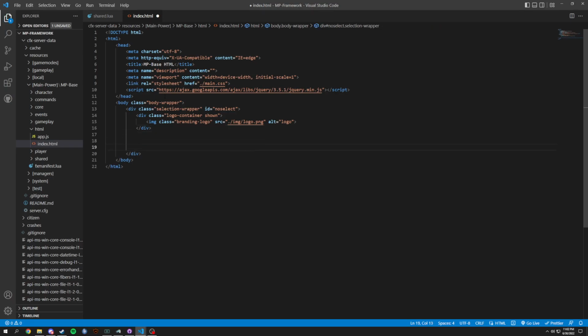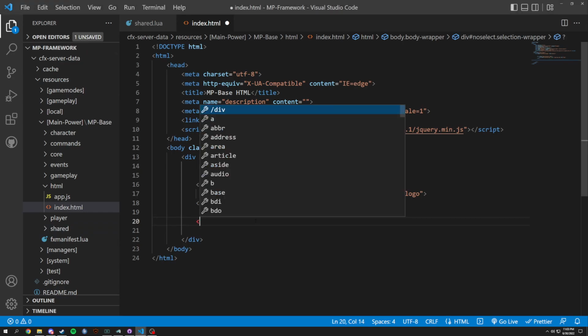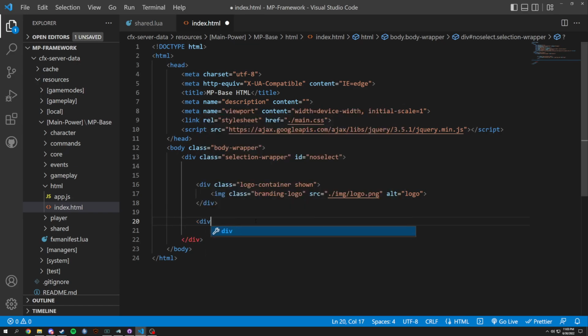So we're going to go down, we're going to add a couple spaces after this just to show the work fully. And we're going to zoom in as well for you guys a little bit. So a couple of these, mainly these ones are going to be a little bit of copy and paste for an example, but we're going to start off with another div class, and this is going to be for your multi-character, so this is going to equal multi-char-container.